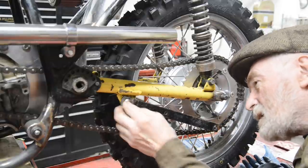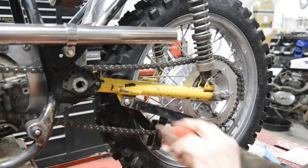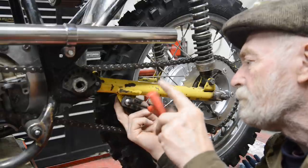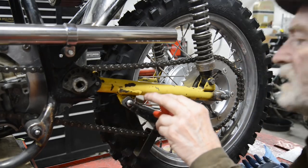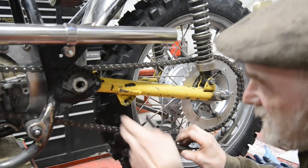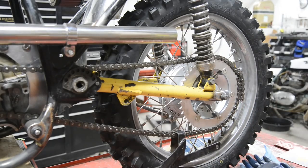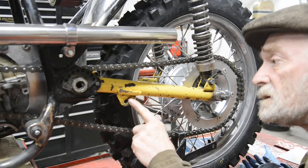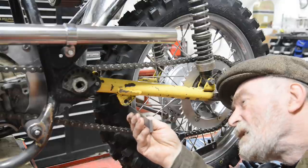And I'm just trying to make things simple. I could drill that out. It's a 3/8 bolt that's in it. So what I could do is drill that out to 1/2 inch. That's quite thick actually. Where did I put my ruler? Hang about, people. I'm back. That's actually two thicknesses of plate. It's welded on both sides. So in actual fact, that's 3/8 thick.